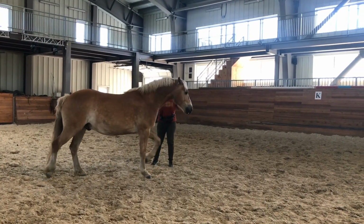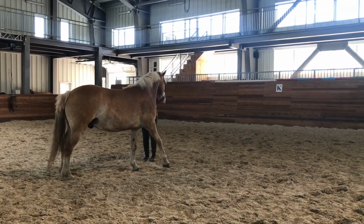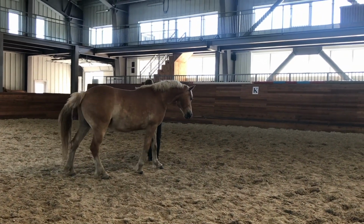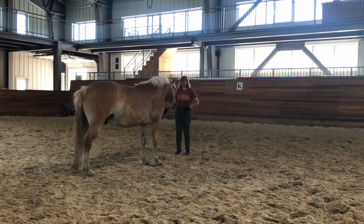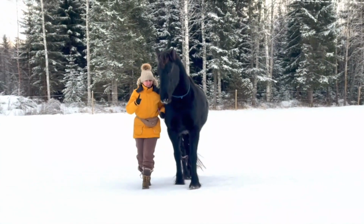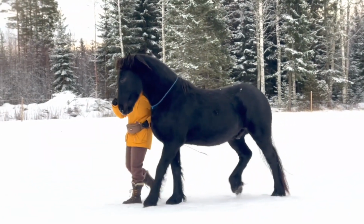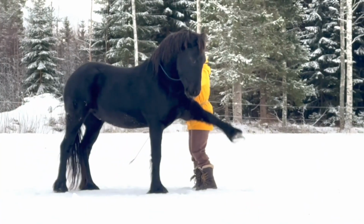Also, pay attention to the back. By stepping under, the back should start getting rounder. So when you start working on stepping under, this is probably the lengthiest period when the horse needs to balance itself. So it's stepping under, lifting the legs.